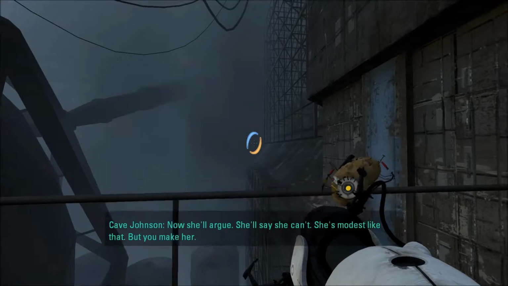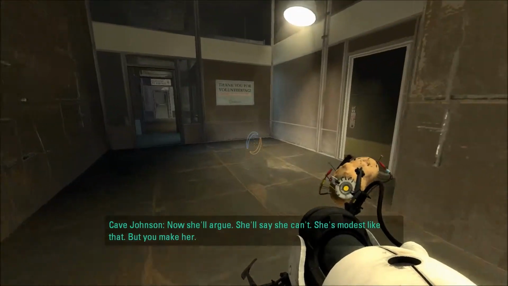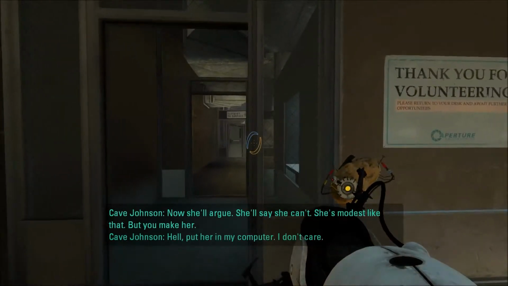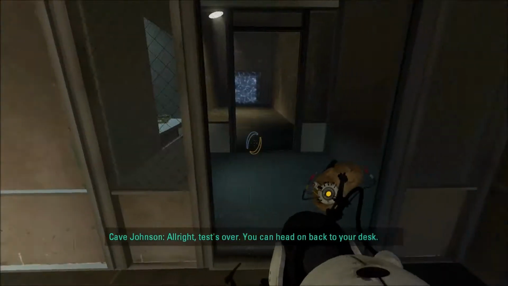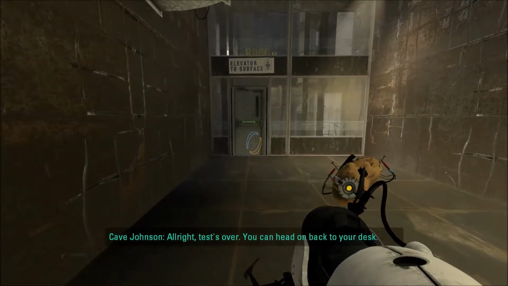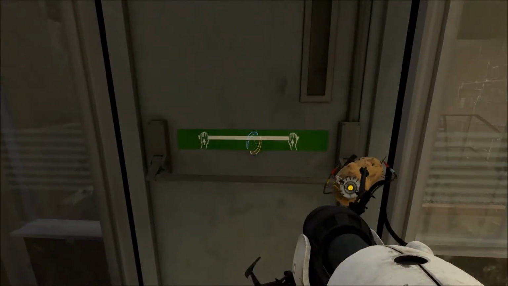Oh. Now she'll argue. She'll say she can't. She's modest like that, but you make her. Oh, wow. Yeah, I'll put her in my computer. I don't care. All right, test's over. You can head on back to your desk. Goodbye, sir. Wow.